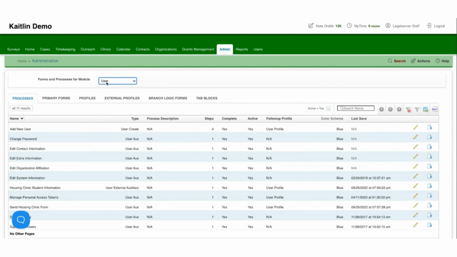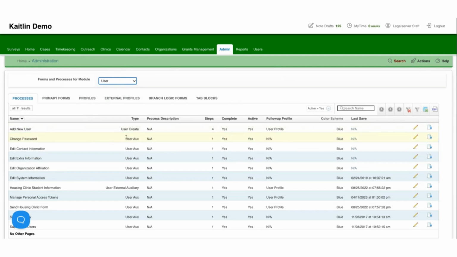So if you want to edit user processes, user profiles, user forms, you would switch that to user and do so here.